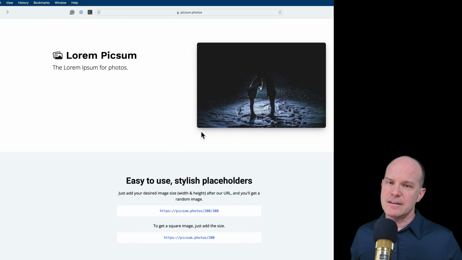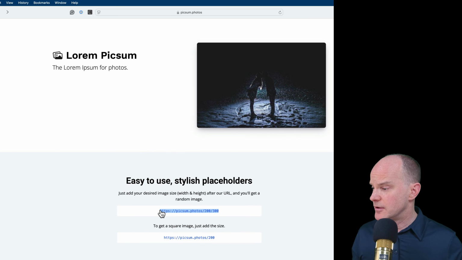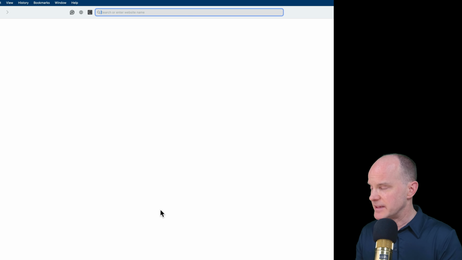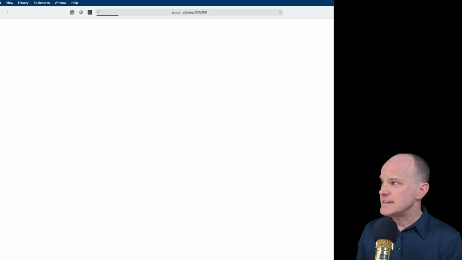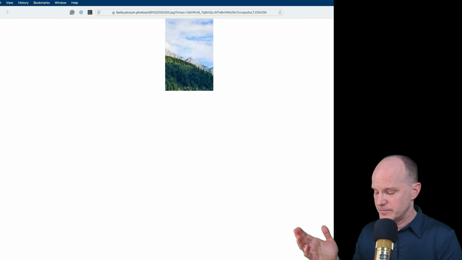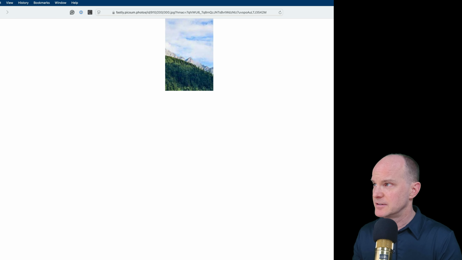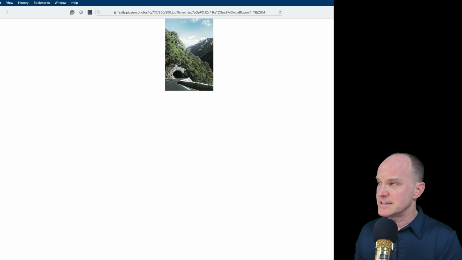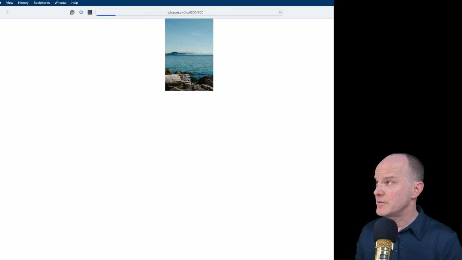So we can see here that just by using a simple URL, we can pull an image. And you can prove that just by copying the URL to your clipboard. And I'll go to a new browser and then paste it. And then when I paste it, there's my random image. Now, if I were to refresh the browser, not changing the URL at all, or putting it in a second time, there's another image, and then another image, and then another image.